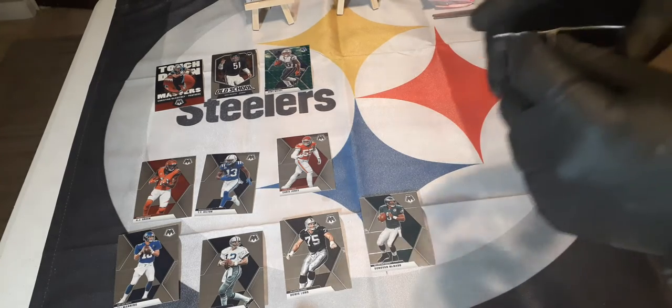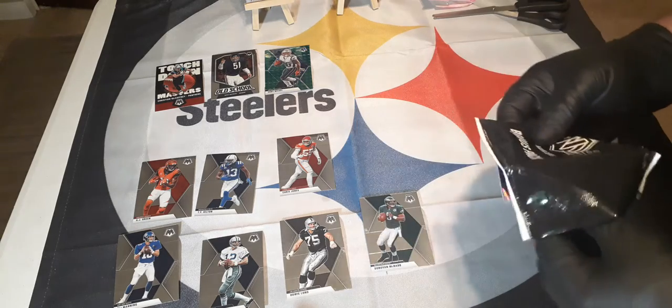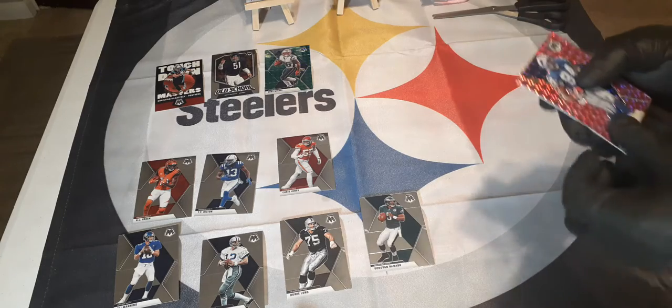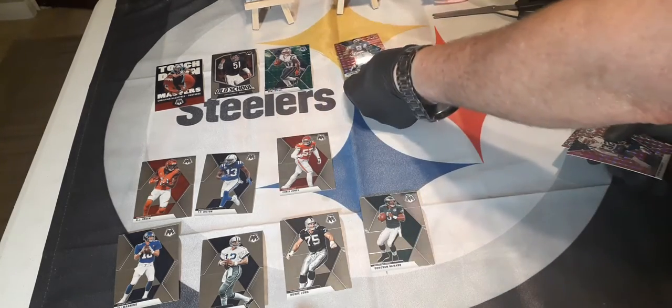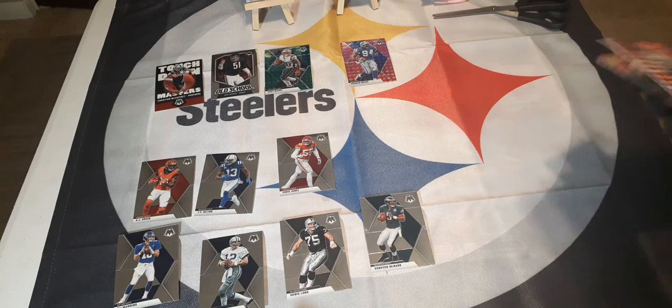So this is our special pack. All these should be pink, or maybe they do a variation, but they say three pink ones, so we know for sure. And this is our good one, Herman Moore. For those people that remember Herman Moore, he was a beast back in his time. One of the best receivers. I enjoyed watching him play.